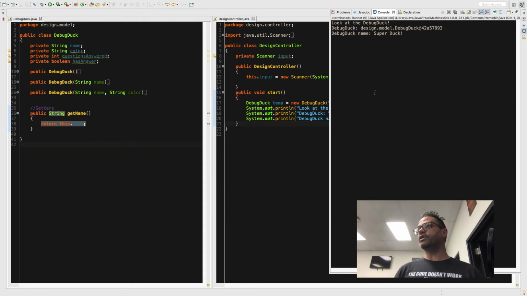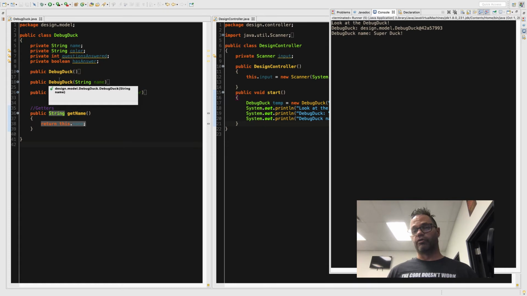And now look at the DebugDuck. I still have that information right there, which is the @ sign. That's the default toString. Not very helpful, but I do have much more helpful DebugDuck name, SuperDuck. And so you can see them actually accessing that internal state of that name that we've already seen works from when we're talking about an overloaded constructor, so I can get the information on that. So that's how the idea of a constructor works. Let's go ahead and make the rest of the getters for this.